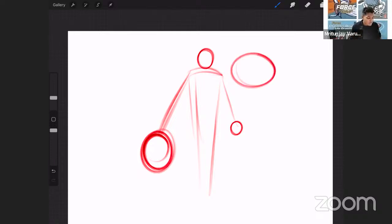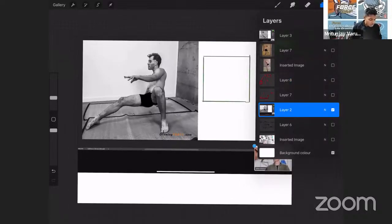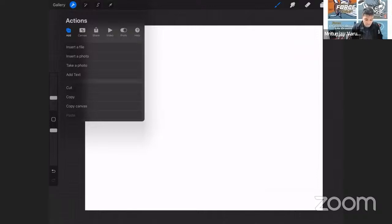So if you're making one hand really big and the other hand really small, and the same goes with the feet, the legs or the arms, whatever it is, you just need two units of the same measurement. If one is big and one is small, you're creating depth in the image. So this is how you take the bounding box, put that into those elements and try to have the unit of scale. All right, I can draw this image really quickly for you guys right here, and we'll see how we can push that scale and finally create the depth.